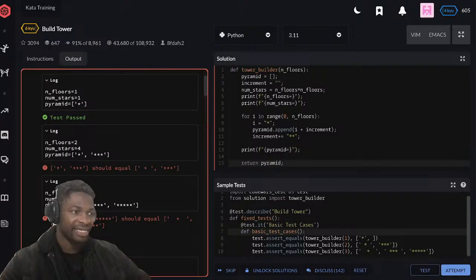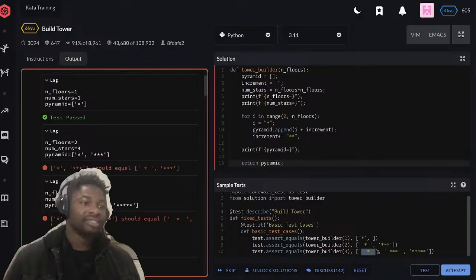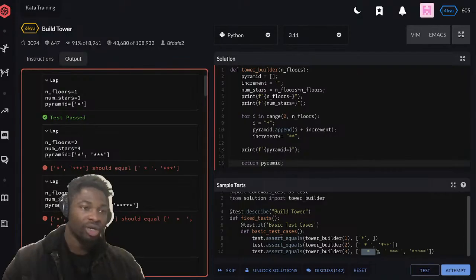Looking at this test assertion here, with number of floors being 3, it looks like there's space for 1, 2, 3, 4, 5. There should be space for 5 stars in the top layer of the pyramid, but only 1 star appears.